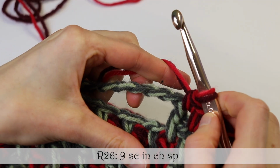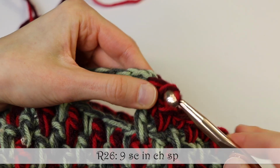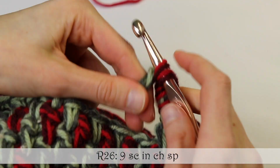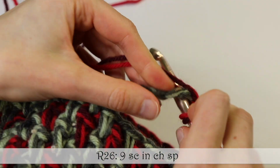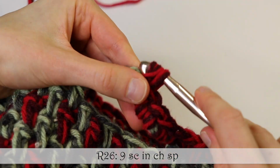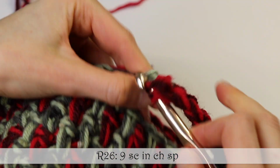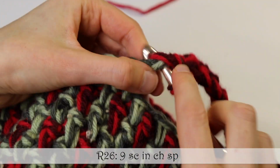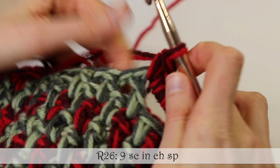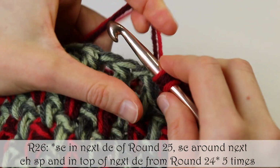We've reached the next handle. Let's once more put 9 single crochet into this chain space. So 1, 2, 3, 4, 5, 6, 7, 8, and 9. So the next one goes in the top of the double crochet from round 25.